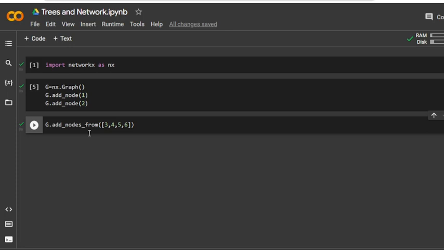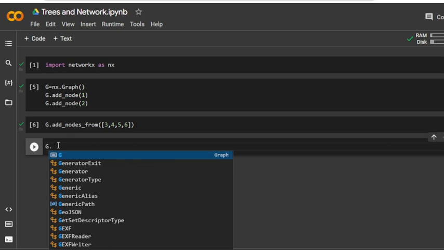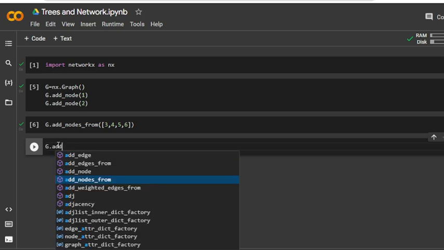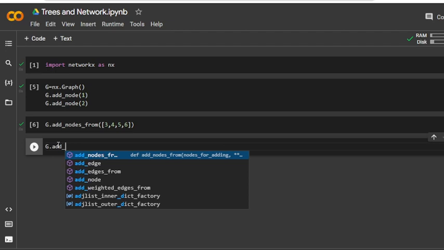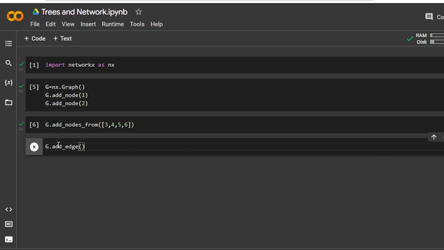So next we need to add edges between the nodes, and we can add them using either the add underscore edge method or the add edges from method. So let's see here. After that I am going to write capital G, which I have already created, dot add underscore edge, and 1 comma 2.